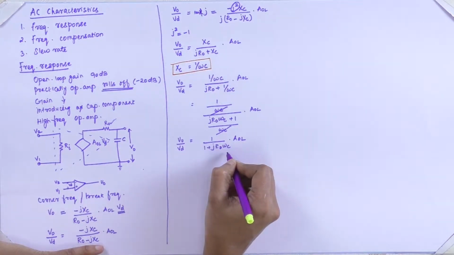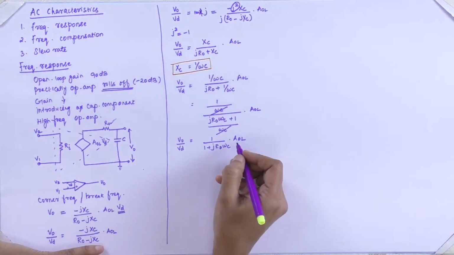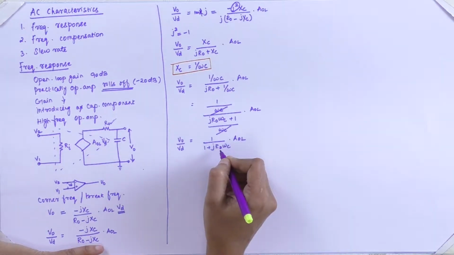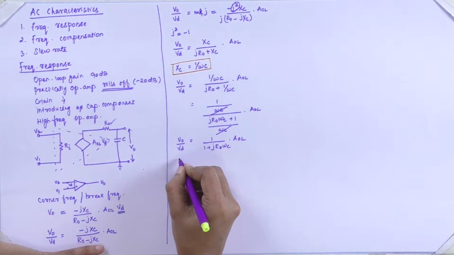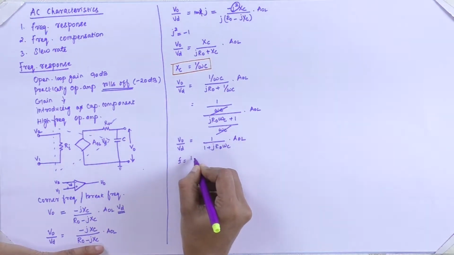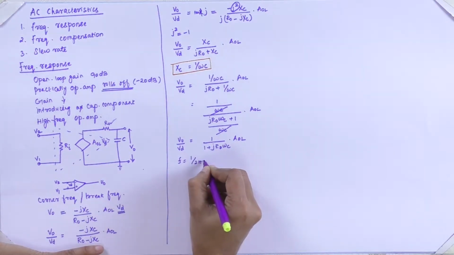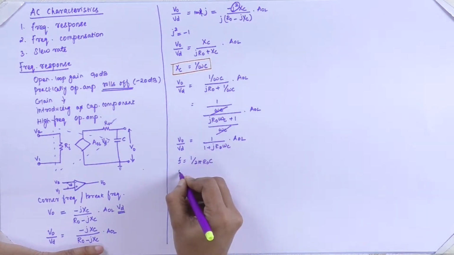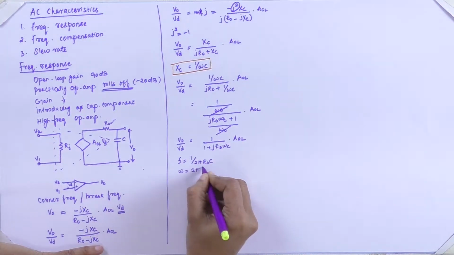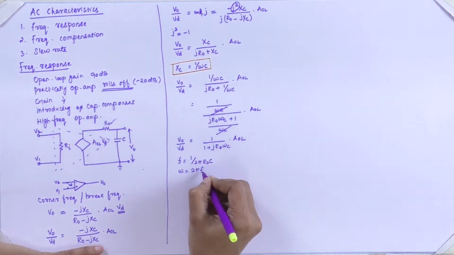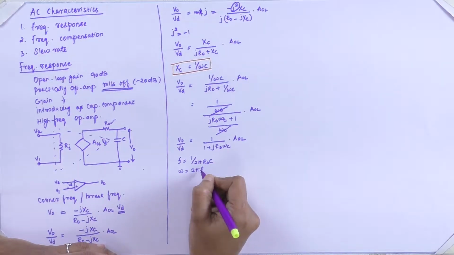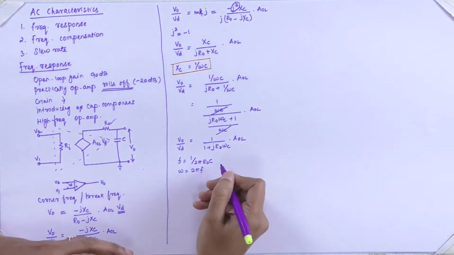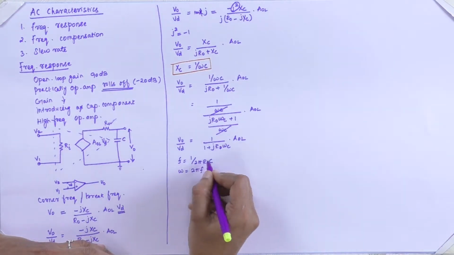So now I am going to replace that omega factor with the capacitive factor. So I can write the frequency. Frequency F is equal to 1 by 2 pi R0 C. Now you know that 2 pi F is the frequency, so I am keeping F as such, omega by 2 pi. Okay, right? So 2 pi F into R0 C.